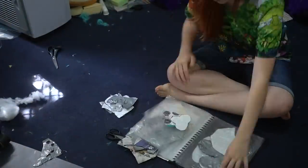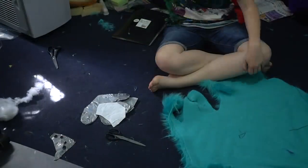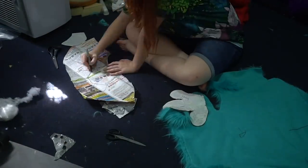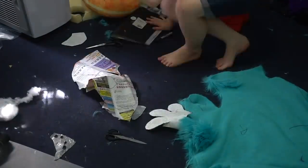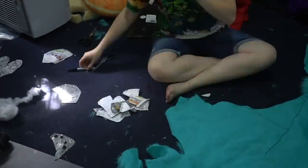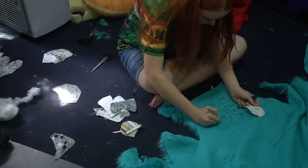Alright, next up is Handpaws. Now, it's worth noting I've already made my pattern for this. You can make your own by following the start of my previous Handpaw tutorial or downloading one online. However, for our purposes, I'll be using the pattern made by gluing foam onto a glove. Have a look at my first tutorial for a guide on that.